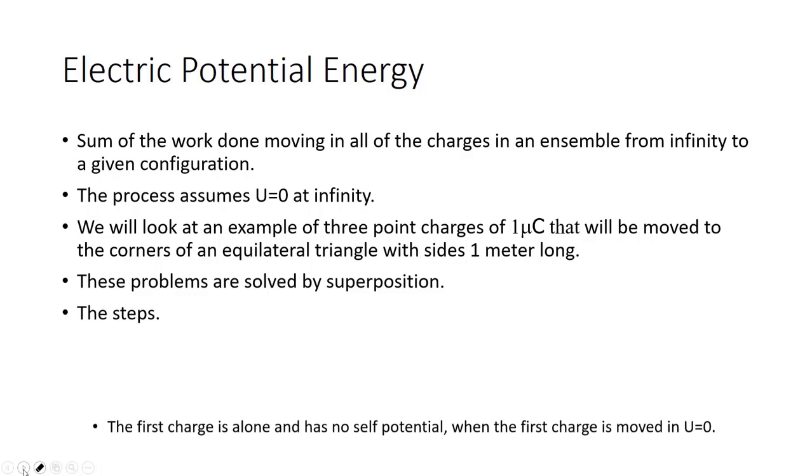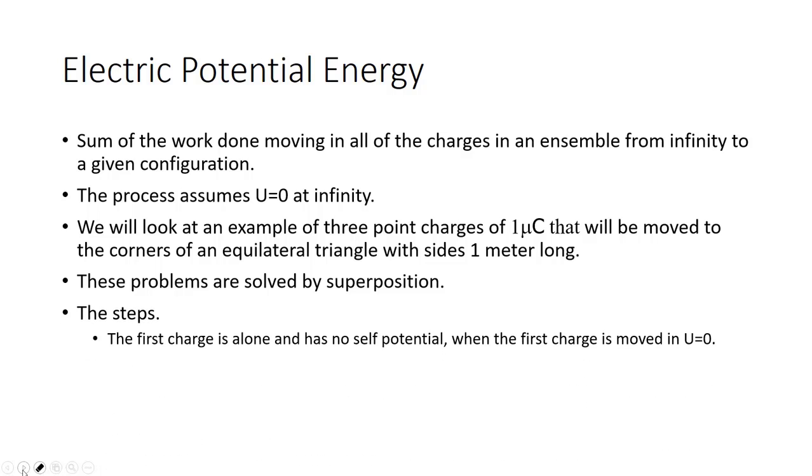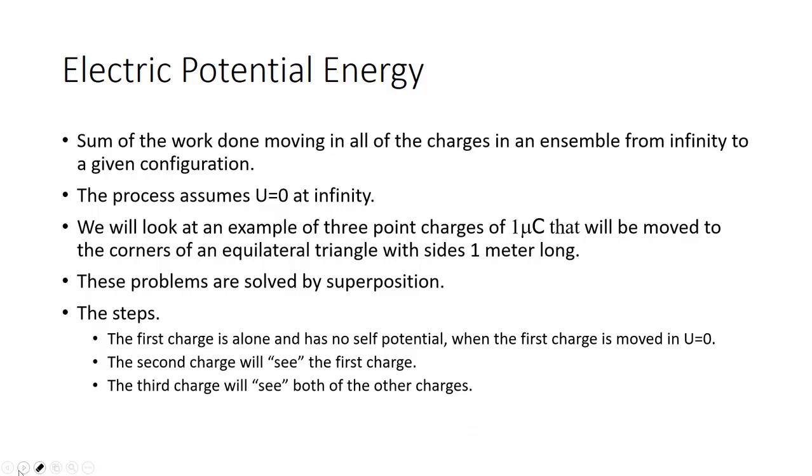So we bring in the first charge, and since it's alone in the universe, we get that one for free, and its potential energy is going to be equal to 0. The second charge will see the potential of the first charge, and the third charge will see both of the other charges. So let's take a quick look at how this goes.